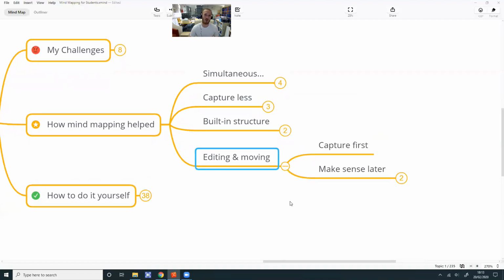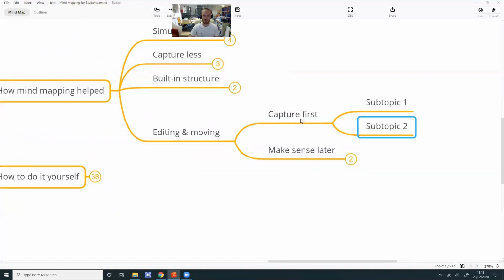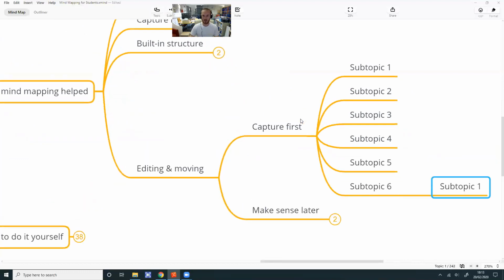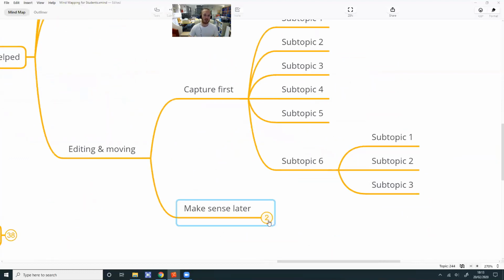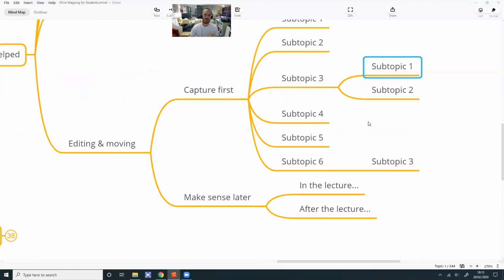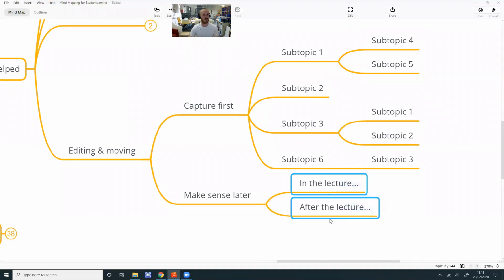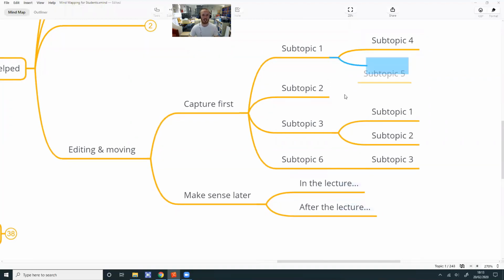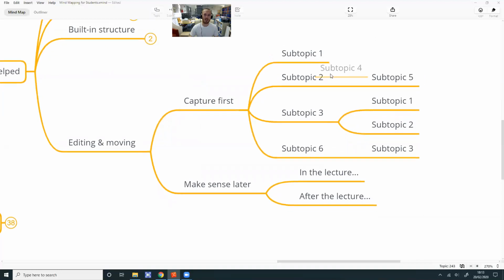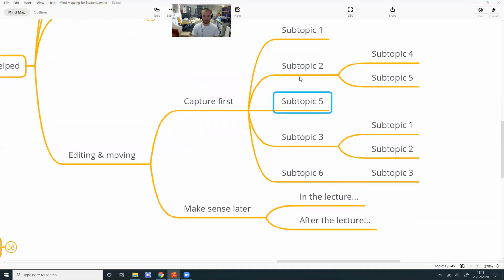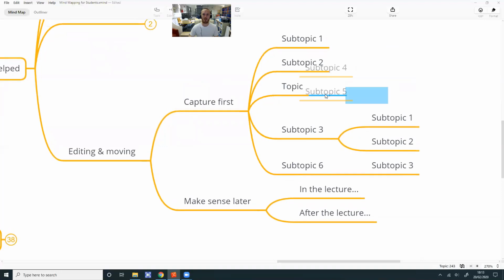The other thing that's one of the real superpowers of mind mapping is the ability to edit and move information much quicker than in any other tool, whether it's handwritten notes or typing linear notes. The ability to capture the information in mind map software, just like this, just typing as you go. But then importantly, the ability to move things around and make sense of that information either live during the session or even just after the session, and just taking a little bit of time to say, actually, I think these things belong here, or maybe they're part of another topic that I hadn't thought of that I'm going to actually rename and put all of these things into here.